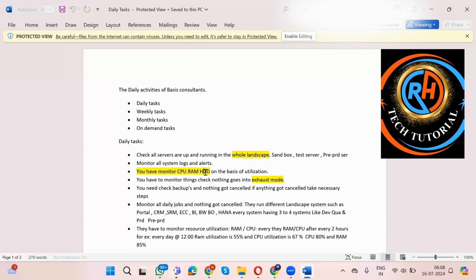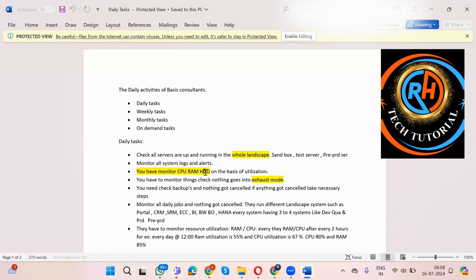If your go live date is 5th of June, they have to complete all this by 30th May only, because in an implementation you get 12 to 15 months of time. I thought the Basis team would do all this because we are the heart and soul of the system, so maybe we set all this. I didn't know it was a separate team.